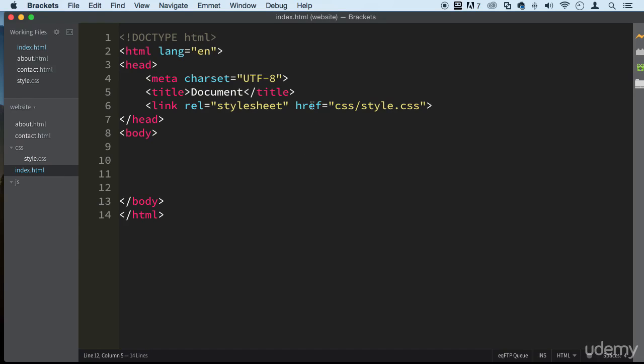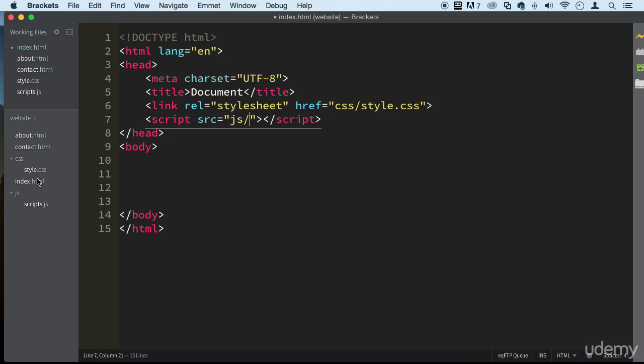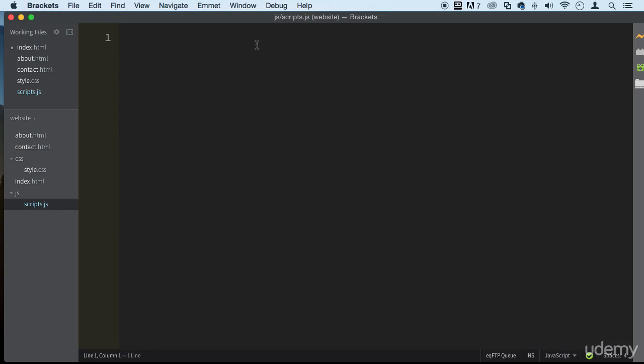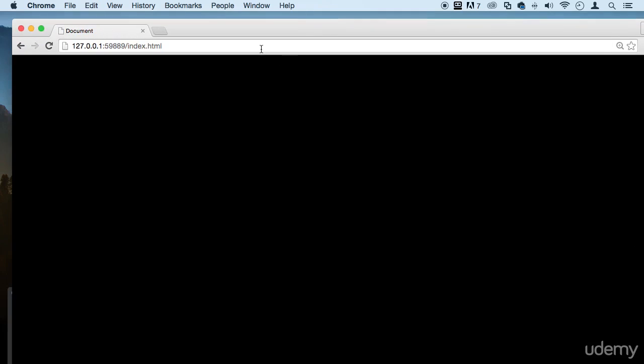And just for fun, let's go to our index and also link our JavaScript. I'm going to show you a little bit of that hopefully in this course later on. Let's just say script colon src, I believe. There we go. And then js, which is the folder, and we haven't created that. Let's go ahead and create a file here and call this scripts.js. Enter. Let's go here, scripts.js, and just for fun, let's try this out. I'm gonna say alert, parentheses, single quotes, semicolon, and I'm just gonna say hello. Let's see if that works. Refresh.